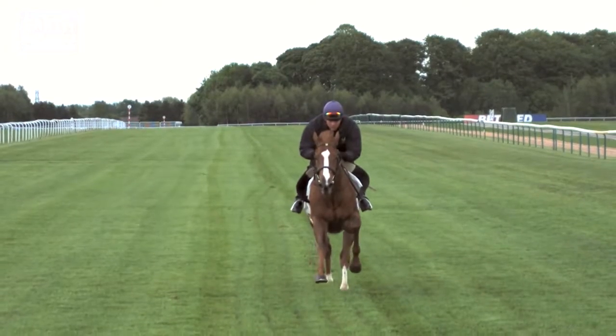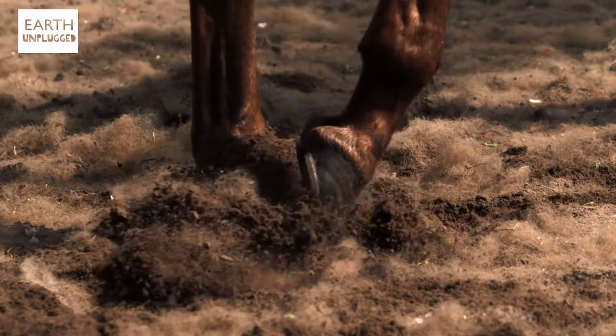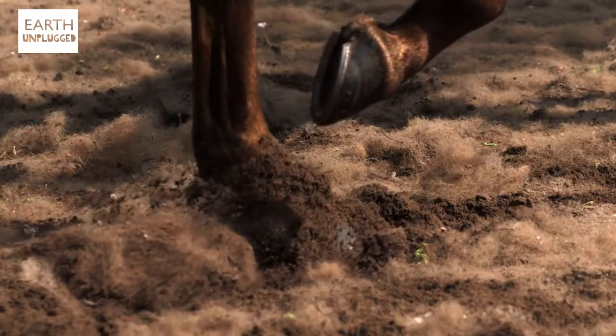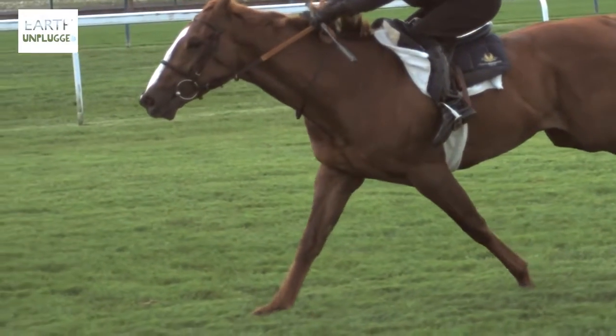That's a proper animal designed for exercise, isn't it? Oh yeah. Their hooves are made of keratin, much like our nails or a rhino horn, so there's a certain amount of flexibility to them but they're actually also really strong. There's a cushion inside the hoof that is the primary shock absorber when the horse is running around, and they've got that big surface area on the hoof as well to help spread that impact out.